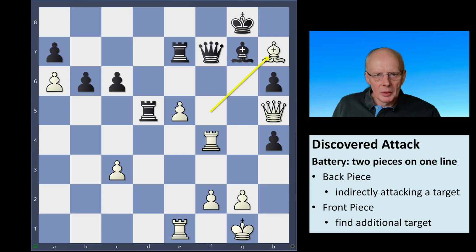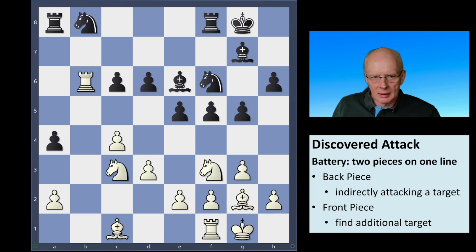So we made a preparatory move to position the front piece, but at the same time position one of the targets, which was the queen. The king was already a target, so this is in the end a classical example of a discovered attack. Let's continue.